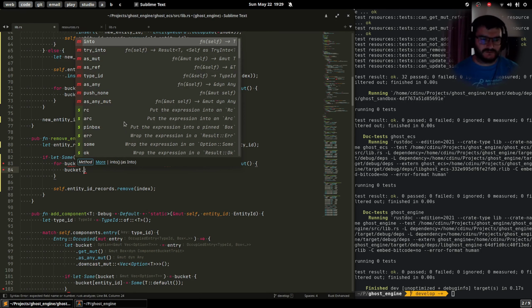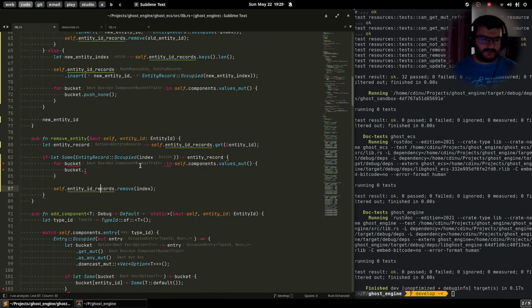So we have this push none. So we might need to add another function to our component bucket trait. Bucket dot remove component.